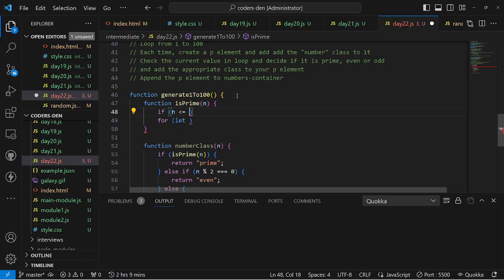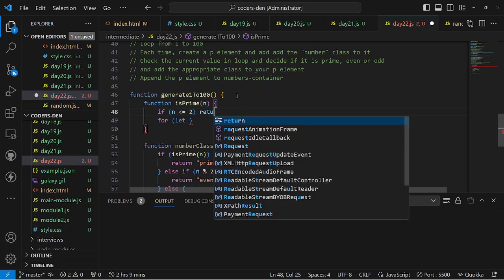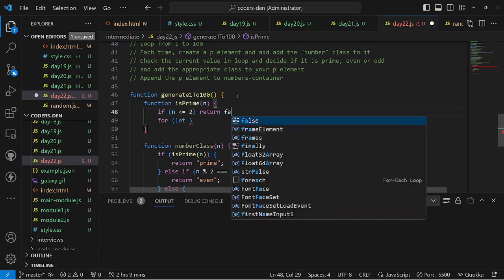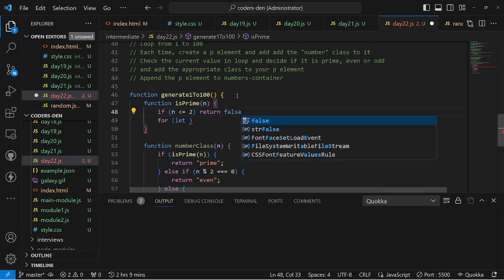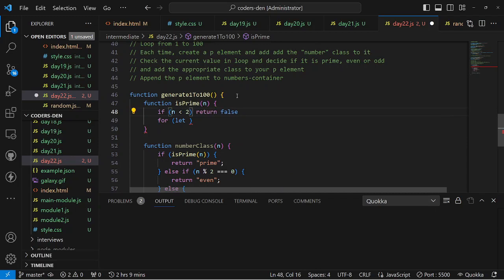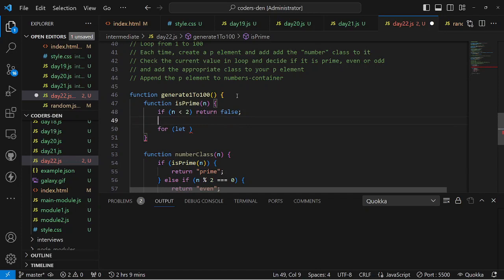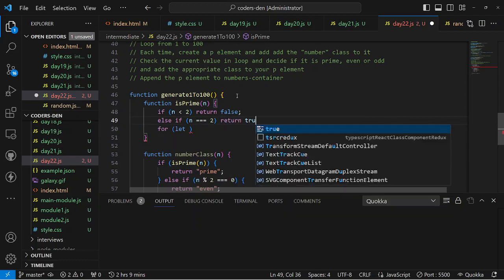If n is less than or equal to 2... no, 2 is actually a prime number. It's the only one that is not prime. Less than 2, return false. Else n is equal to 2, return true.